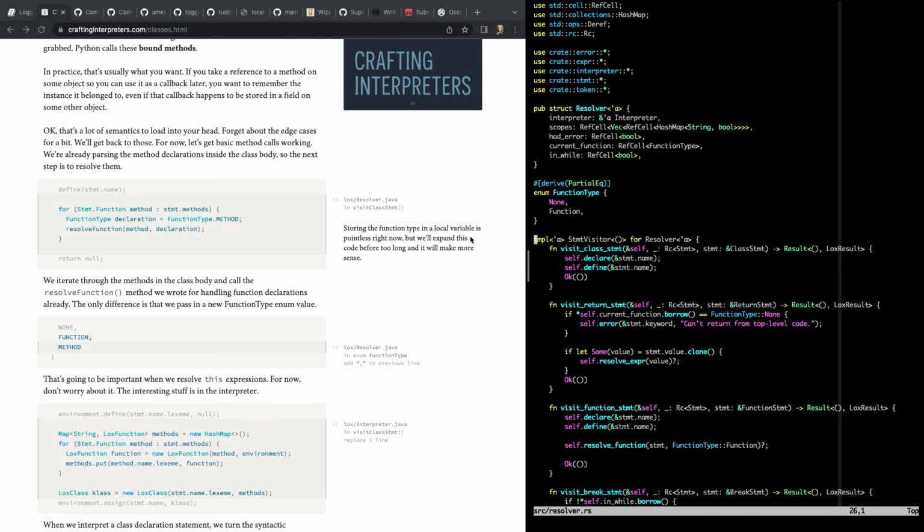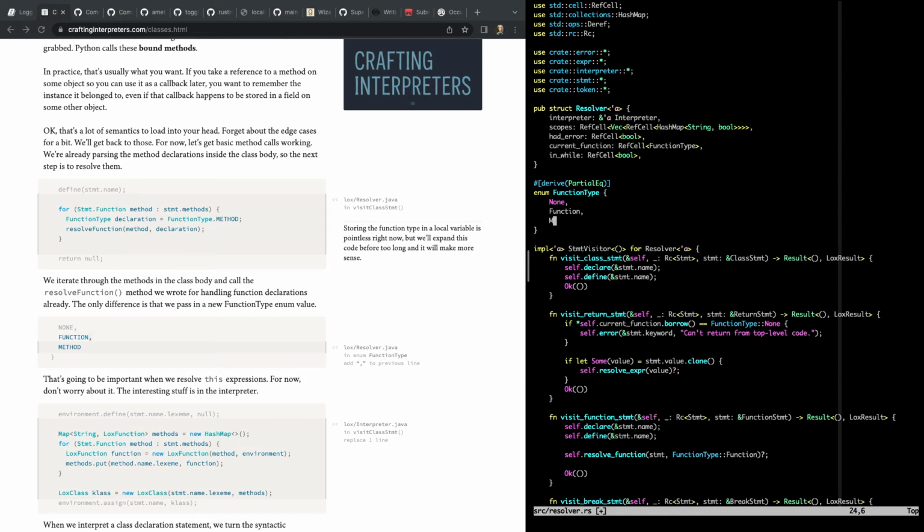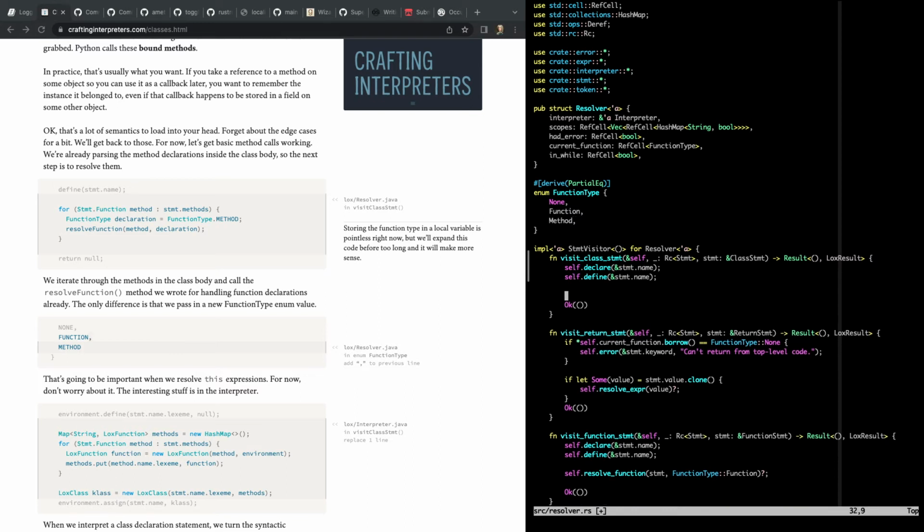Storing the function type in a local variable is pointless right now, but we'll expand this code before too long and it will make more sense. We have this function type and we're going to make a method. I'm just skipping ahead slightly so that I can actually get this code to compile.